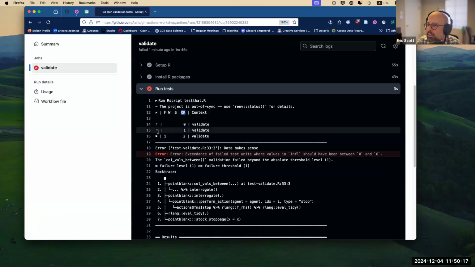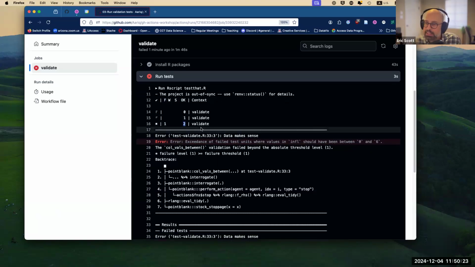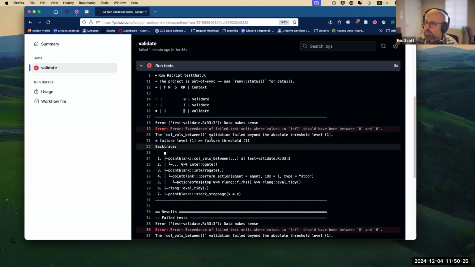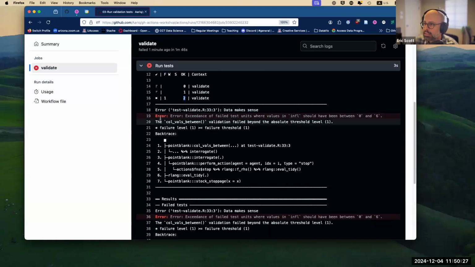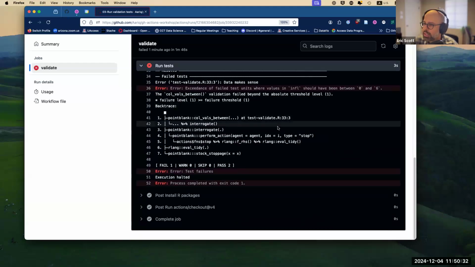At the end here, we have one failure, 2 successes. So it actually goes through all 3 tests and gives us a report. 2 of them passed, 1 of them gave us this error. So that's another example for you to look at, study and build on.